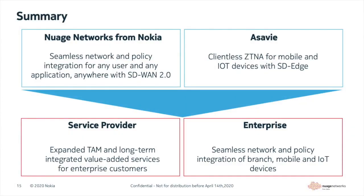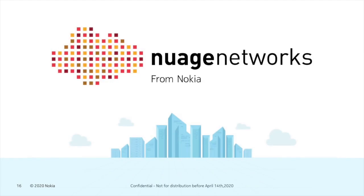We believe this is an industry first, and it reiterates our commitment to you as our primary route to market to continuously deliver functionality that allows your teams to build the best enterprise services from your fixed, mobile, and telco cloud assets to gain an advantage in your markets. For more information, please don't hesitate to reach out to the team at Nuage Networks from Nokia. Thank you for your time.